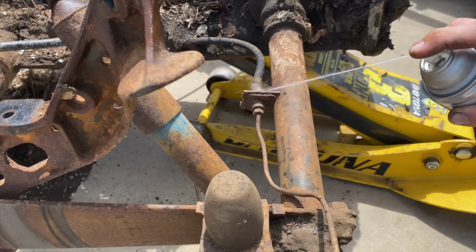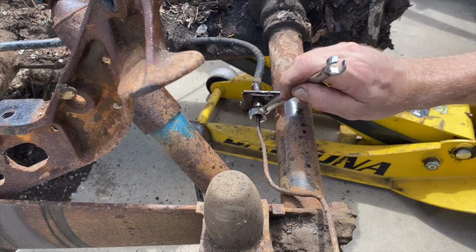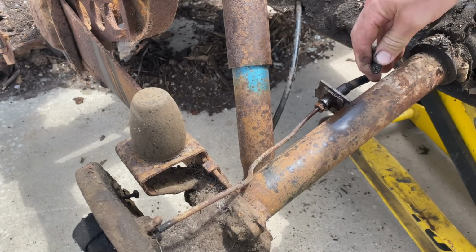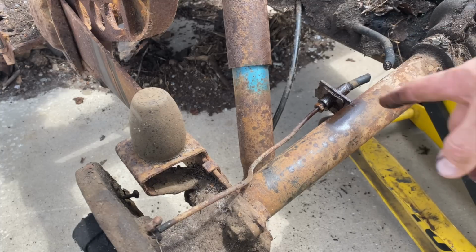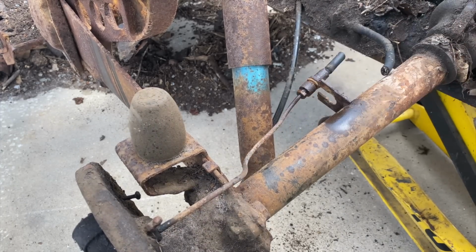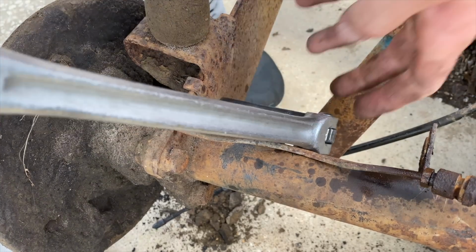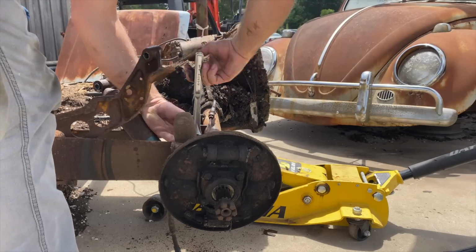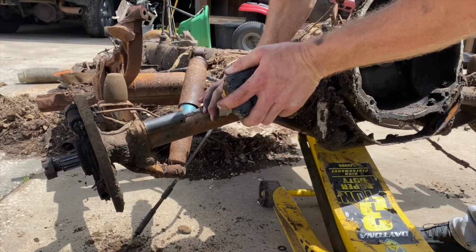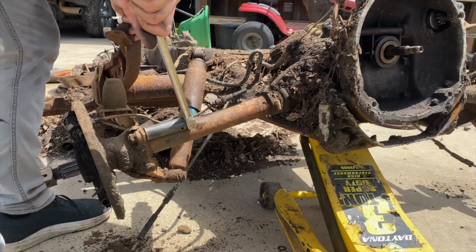We gotta get this brake line out of the way too. I'm not worried about saving it, but see if we can. We're gonna need new hoses. See that? It's completely clogged up and seized. And then we can just knock that off of there. See if we can get this off. There we go. Ooh, man. That one's on there.